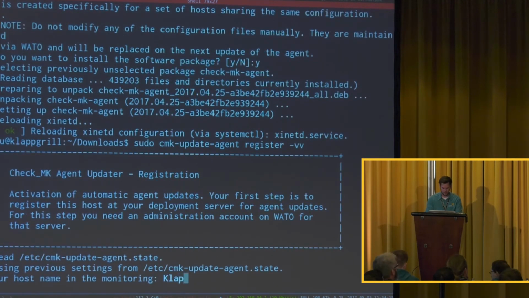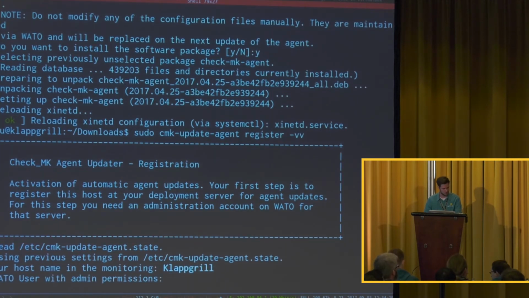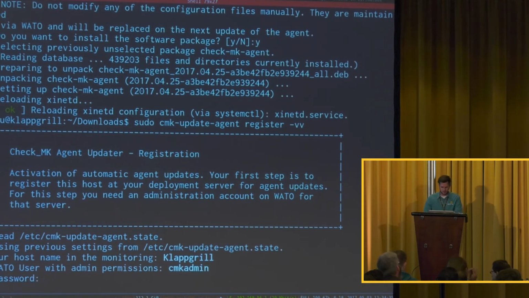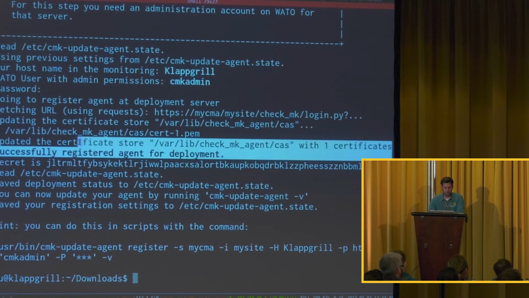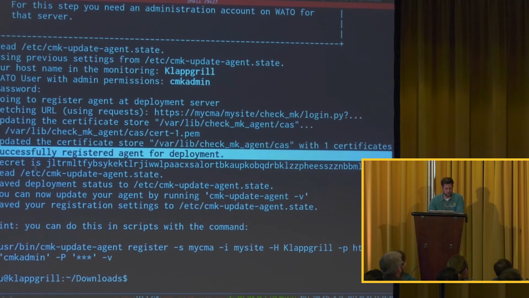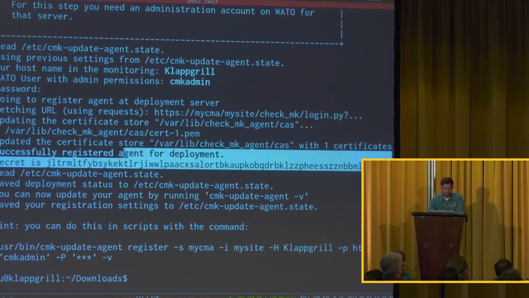Okay, so now it wants information. What's my name? My name is Klappgrill. And now I have to sign in once into this instance with my information, admin permissions, and then the password. And now it's telling me that it registered successfully.